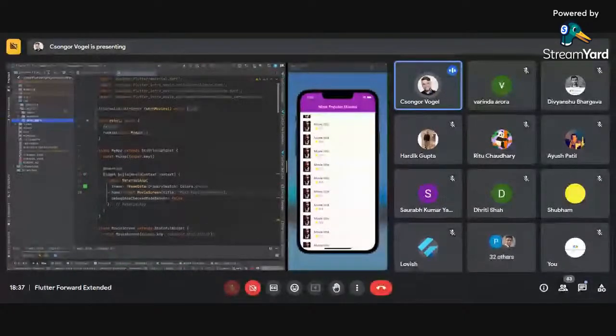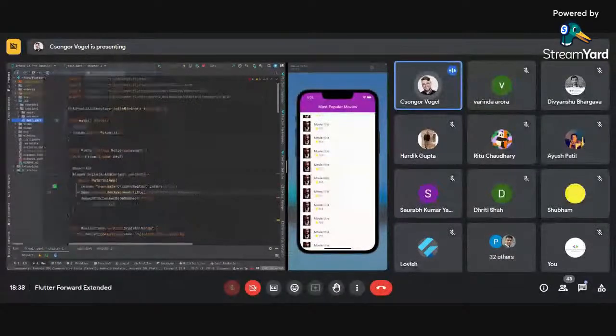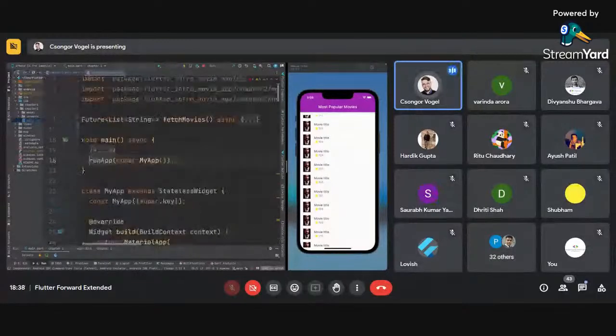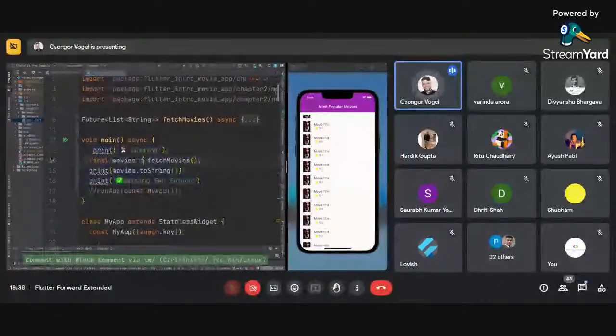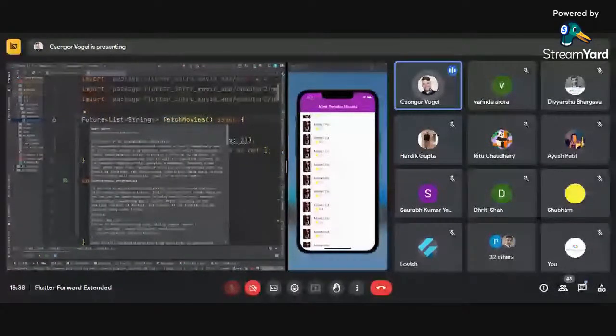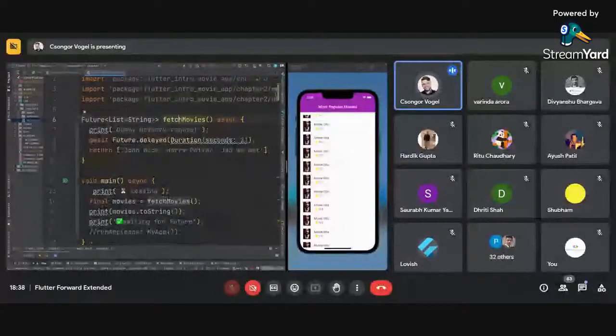So inside of this chapter main, without looking at the whole overall implementation, I put a small section about some Futures and asynchronous functions. We have one dummy function, the fetch movies function. It's a Future, and we are expecting that it will return a list of strings.